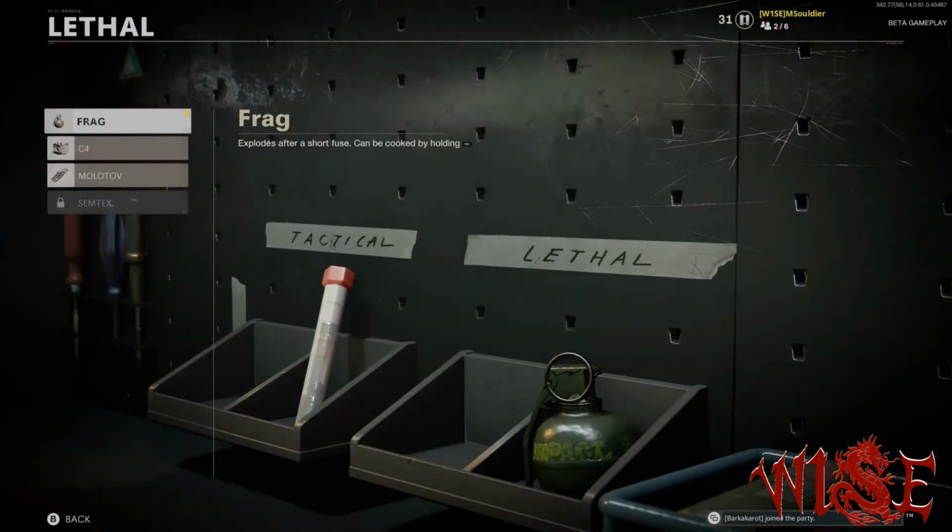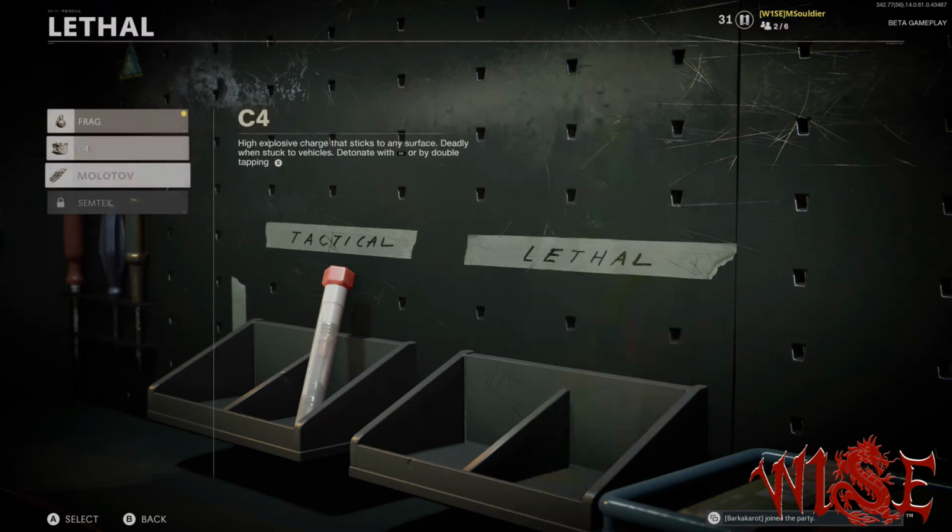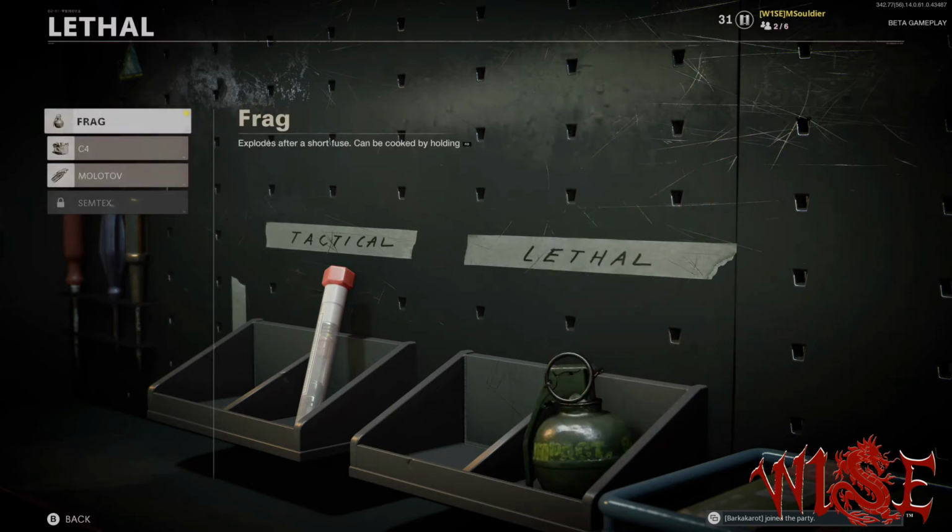All right, moving on to lethals. So you start off with a frag, and then you move up to C4, Molotov. Honestly, I'm not a smoke type of person. I don't really care for using these either. I really enjoy the feel of the gameplay when you're shooting people. So I rarely use my frag, C4, or any of this stuff.